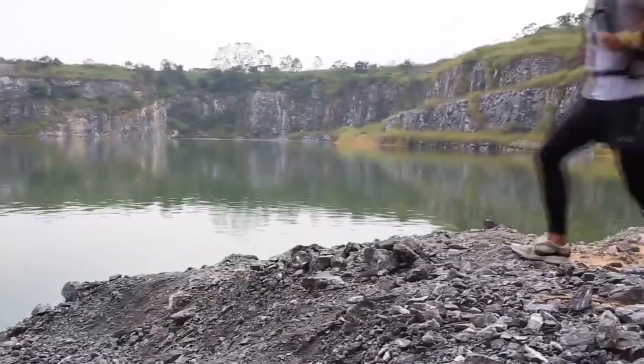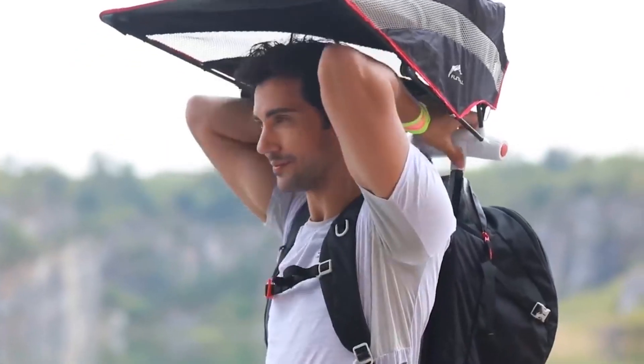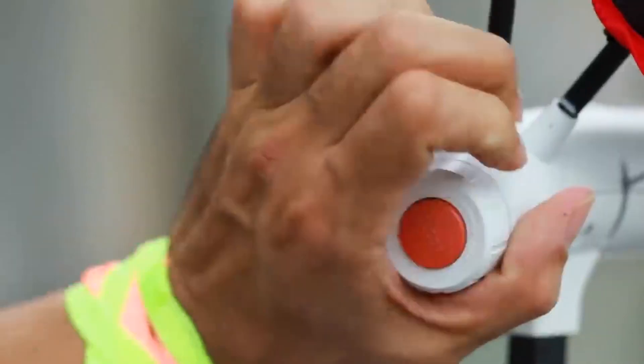This backpack comes in handy during a rainy or a very sunny day. It opens in seconds, and you don't even have to take off the backpack. Another ingenious feature is hidden in the back part — when you push the orange button, a powerful fan starts working, which circulates cool air all around your body.